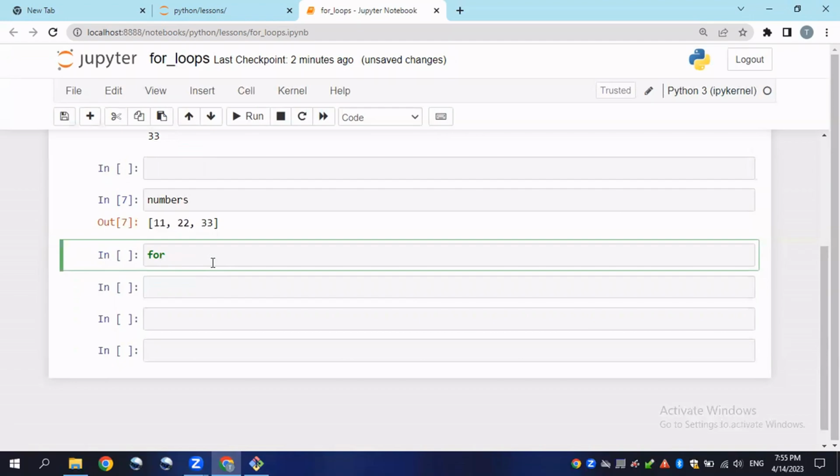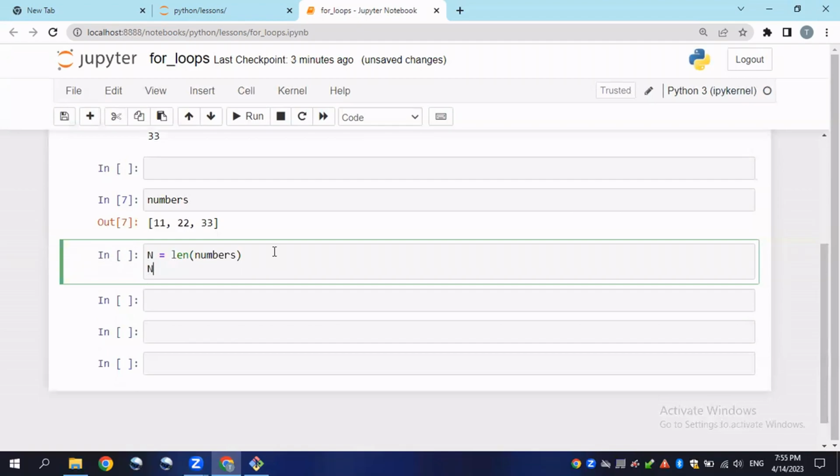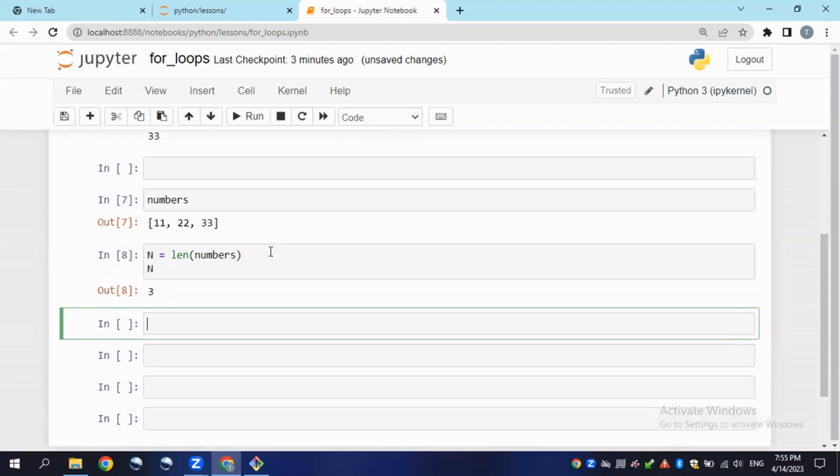First, I will type the len function, pass this numbers variable to it, and assign the result to the variable n. If I print out n, it will print 3. Basically, it has counted all the elements inside this list.